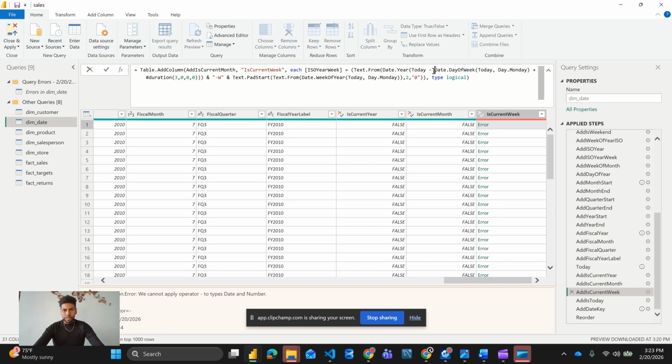So I think the issue is basically here because it's saying that we cannot apply operator to type data number. So basically, it's complaining because we have this operator. Okay, let's try this.